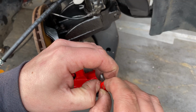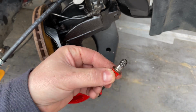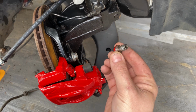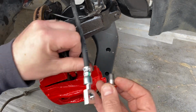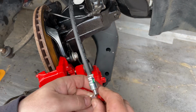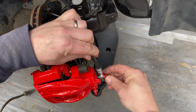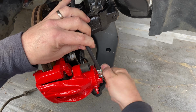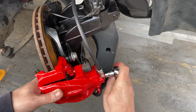Is there a copper washer in there? I think there may be. I'll just have to prise that off. Okay, so there was actually a copper washer on there. I might have to check the other side just to make sure I've not left the old one on, which I probably have. Where are we? That and that. Nice. Right, and then we'll change the nipple on this as well.